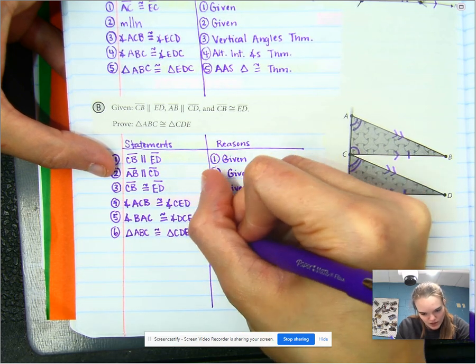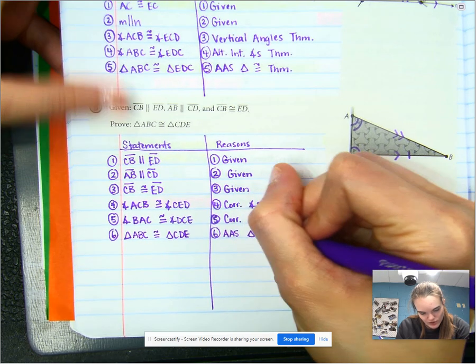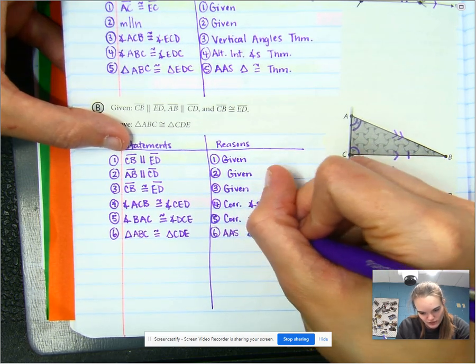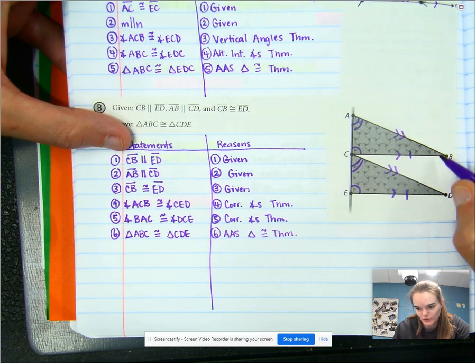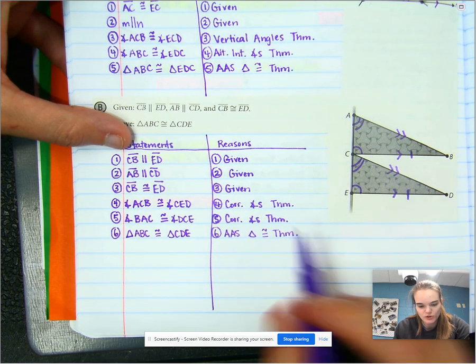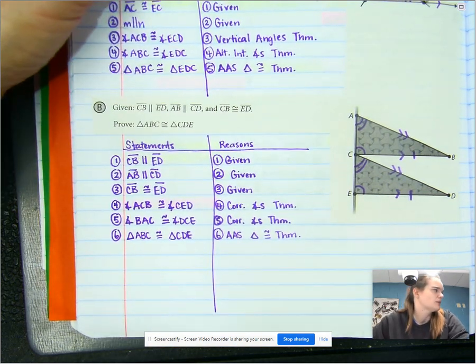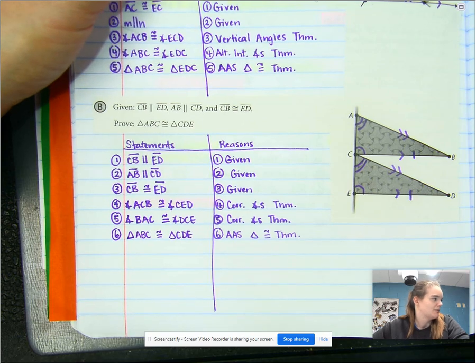This one, it was not possible with the given information to prove it any other way, even though letter A was, this one was not. It is not possible to prove that B and D are congruent before you prove that the triangles are congruent. So we couldn't have used angle, side, angle, or anything else. We didn't know anything about any other sides.